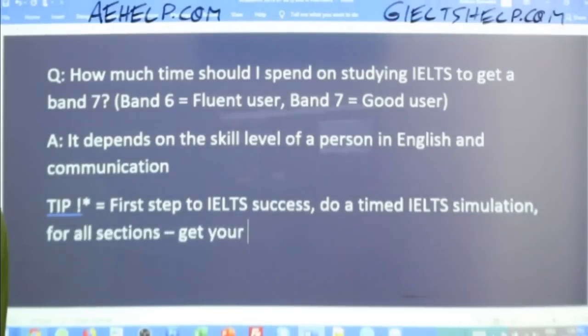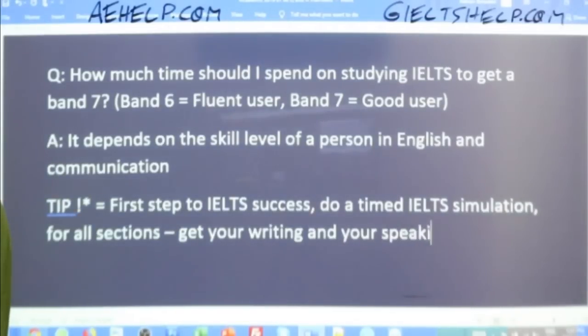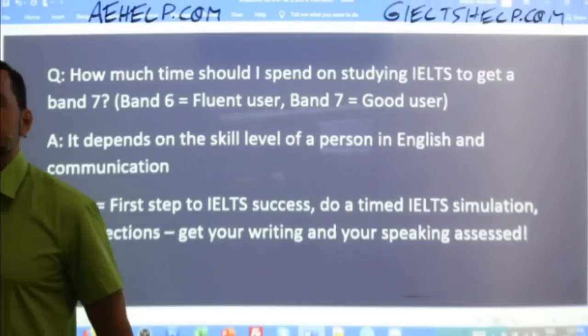Get your writing and your speaking assessed. Okay? That should always be your first step.